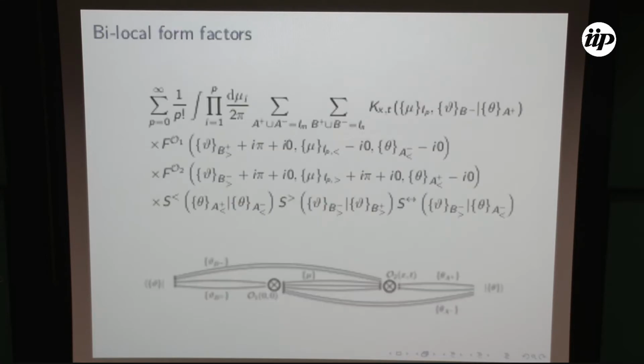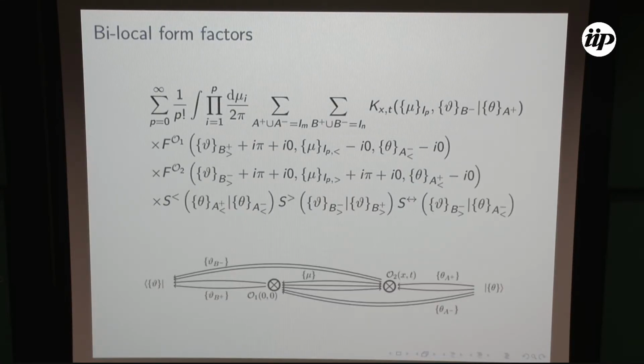It is also important to mention that these form factors all contain specific shifts to make the expression regular. Yes, and if you have a spacelike separation, you can do these mu contours and have a reformulated expression that behaves nicely and doesn't contain any more shifts, but then some S matrix factors are modified. Maybe that's more easily usable, let's say.